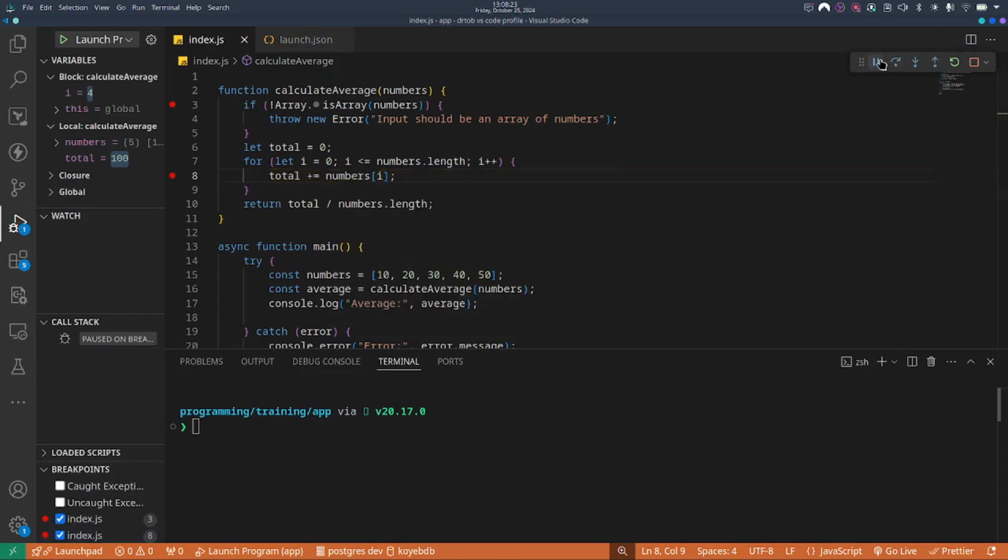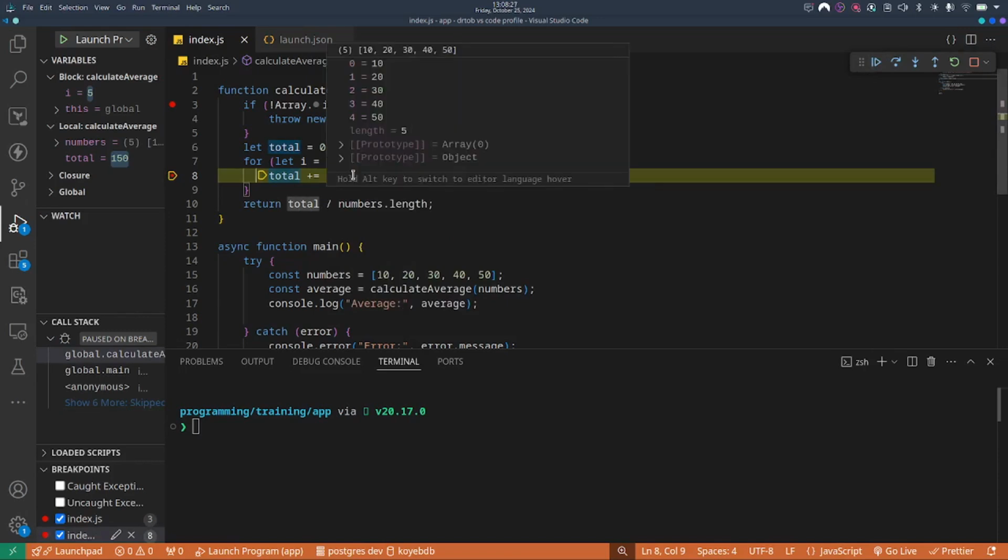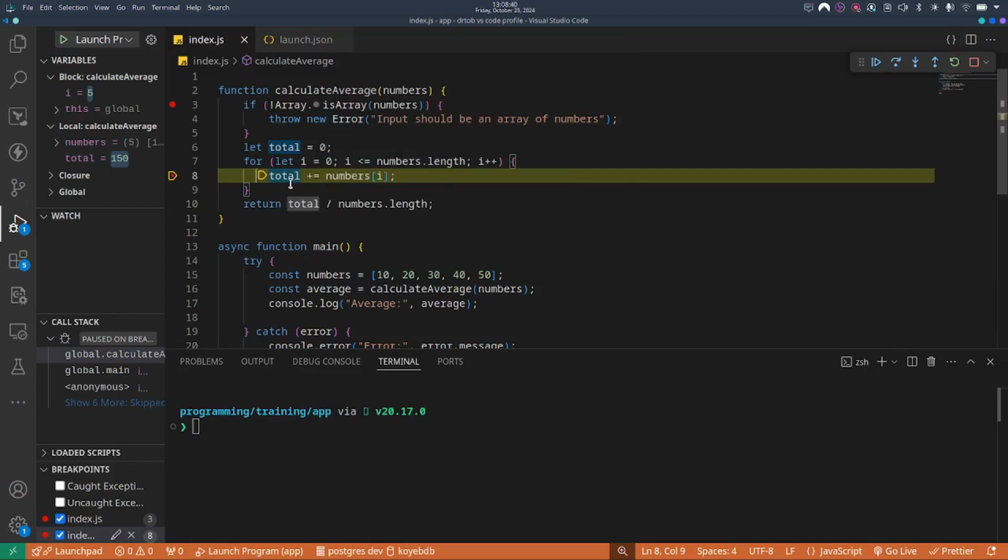Now if I go once again, number at 5, which means there is no number at 5. You can see we only have 4 items in the variable starting from 0, so there is no number at 5. And that's where the error is coming from. Number at 5 is undefined, and that's what's making total to be NaN, and that's where the error is. So here we know what to do.